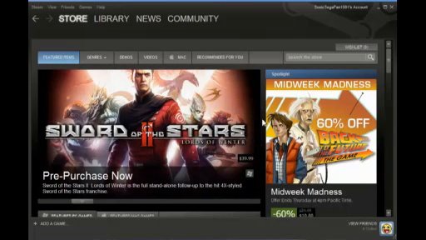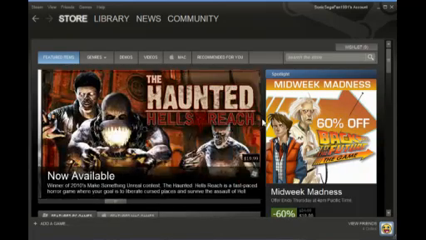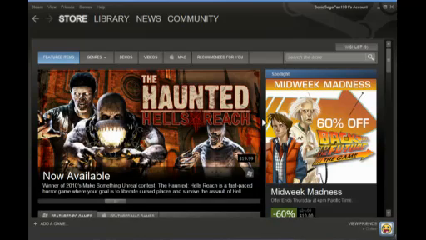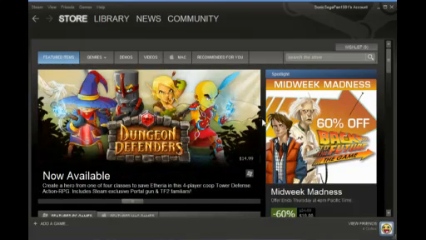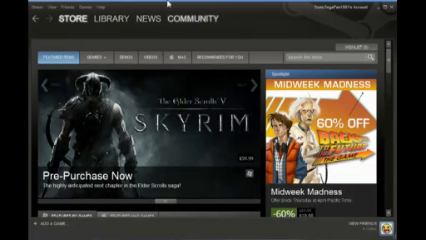And say someone hits you up with a message on Steam, you can just press Shift Tab and it'll bring up a Steam window, and you'll be able to actually reply. It's very quick. It's very simple, efficient, and it's all you need to do to activate Steam.